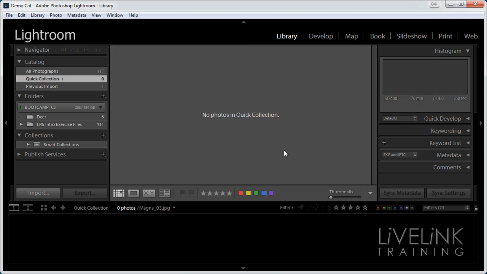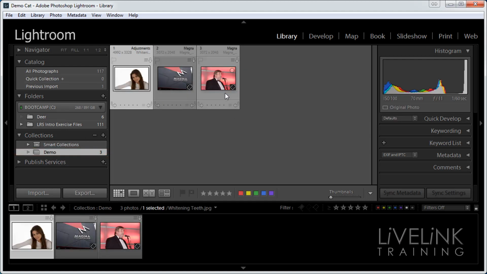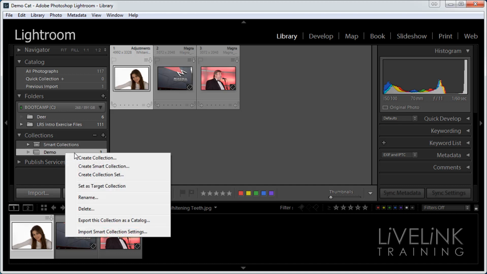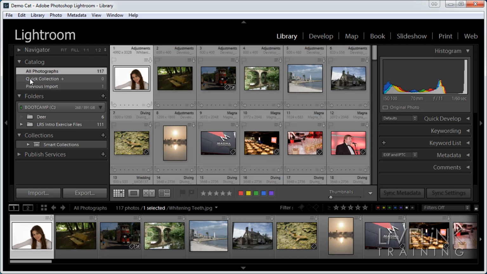So once I've clicked save now, you can see it's cleared that back to 0. But now if you look down in the collections panel, I've got a new collection called demo with my 3 images in. Okay, let's just delete that now. There we go. So now we're back to where we started.